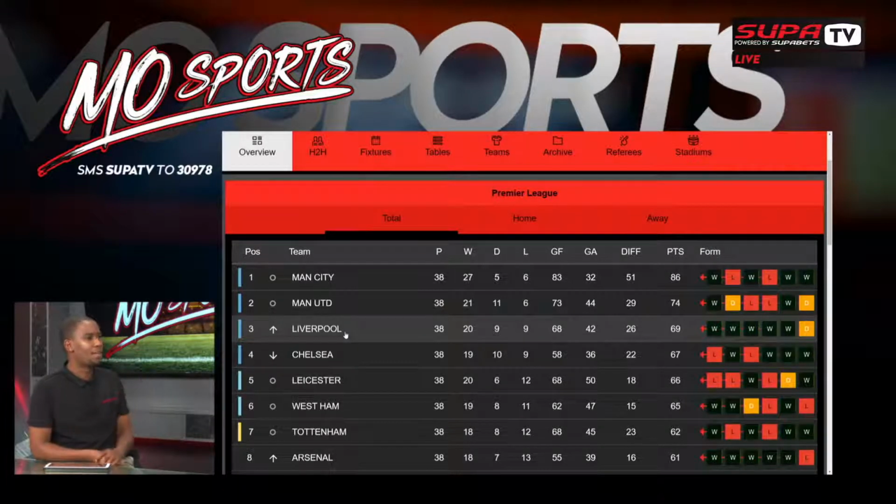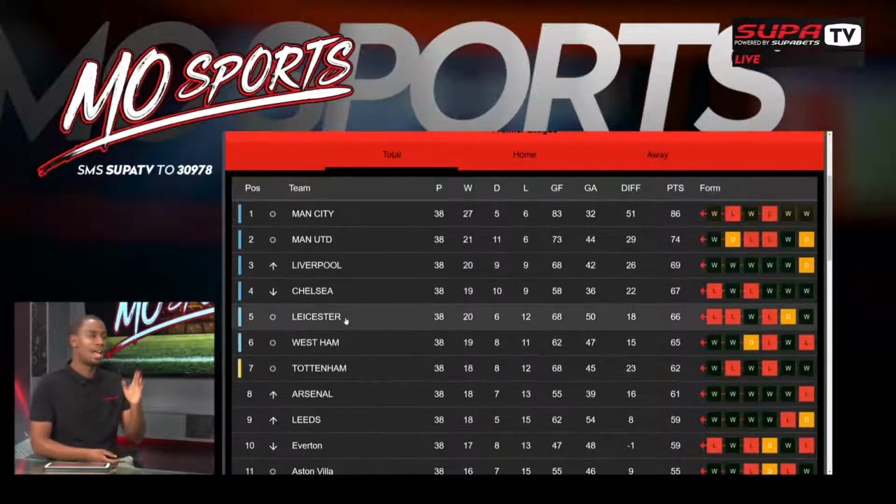Chelsea finishing 4th, and they had a nice run to the end of the season, but the last 3 games prove that sometimes things don't go according to plan when you need them to. 2 losses and 1 win out of their last 3. Leicester City, pulling a Leicester City from last season once again. They were in the top 4, dominating once again, and towards the last 3 games of the season, they slipped out of the top 4 by just 1 point. I feel like at this point they've become a placeholder in the top 4, and when they come to crucial times, they slip out.